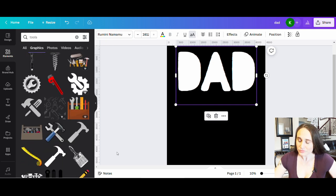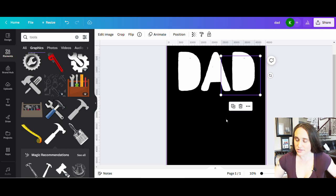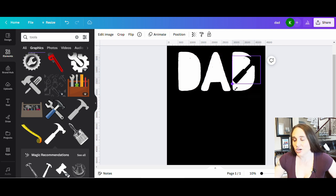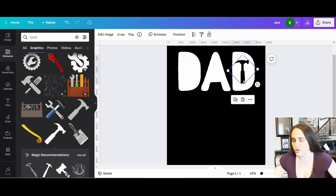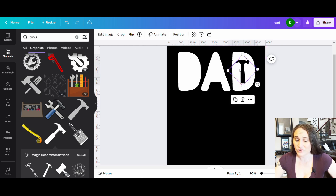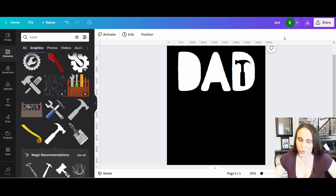For right now, we're looking for some easy silhouette-style elements. Here's a hammer — I can bring it up, shrink it down so it fits inside a letter, and rotate it. Let's say I want to flip it because the curve should go the other way — I can click on any image, come up to the top where it says flip, and flip it horizontal. I'll rotate it again since it was at a diagonal. Then I can make it whatever size I want and place it right there. The hammer looks really good for dad.